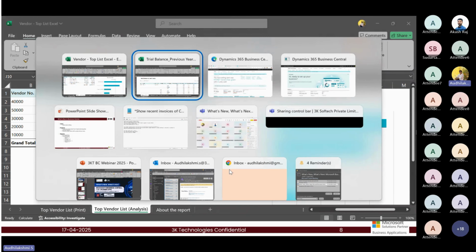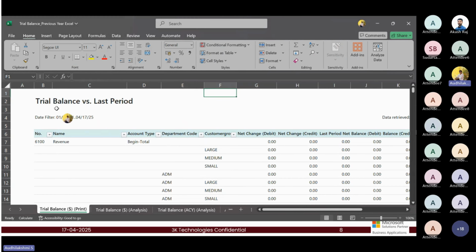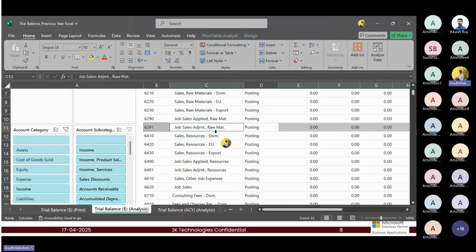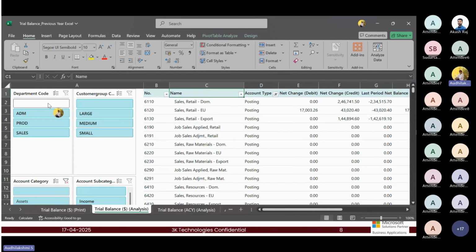There are a few more reports, like my trial balance versus period. Here again, this is my original report, and it again shows me the report with respect to the parameters where I can slice and dice the same report, which it automatically creates. It's only the filter that I have to apply to view or analyze the particular report.